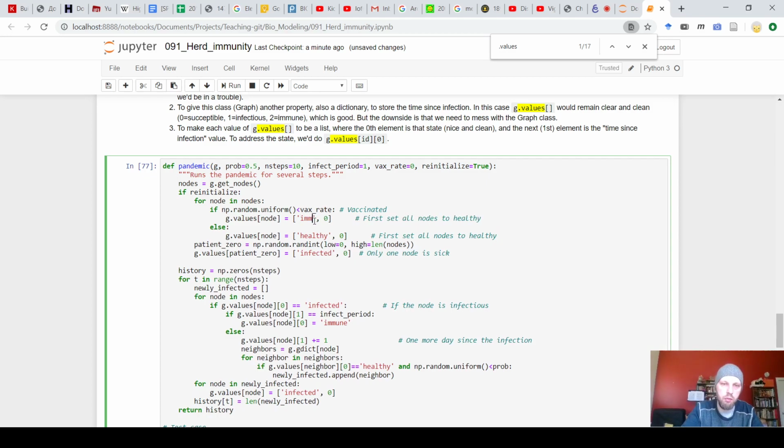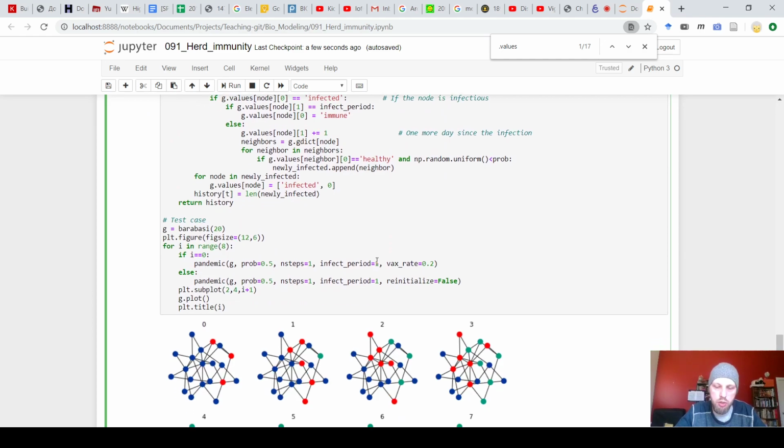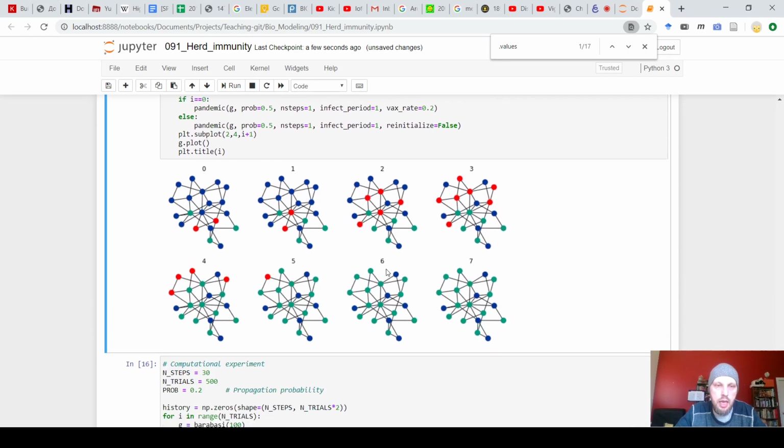So immune. Right? The word healthy does not quite represent the situation anymore. It's actually susceptible. But I think, let's keep it just because. Okay, so now it should run. Yay!